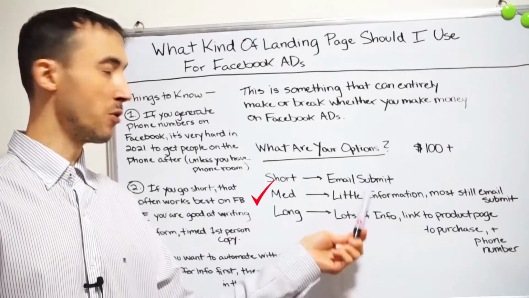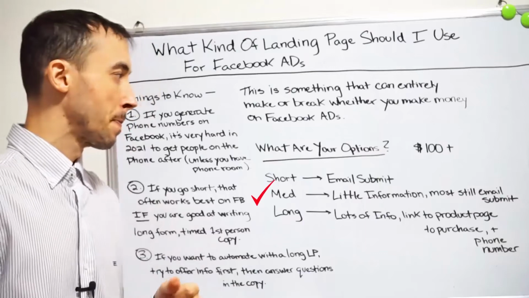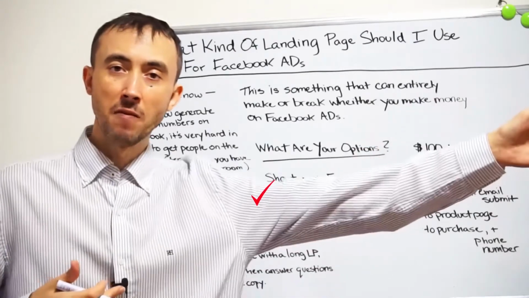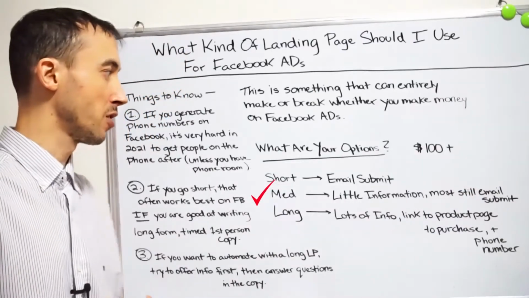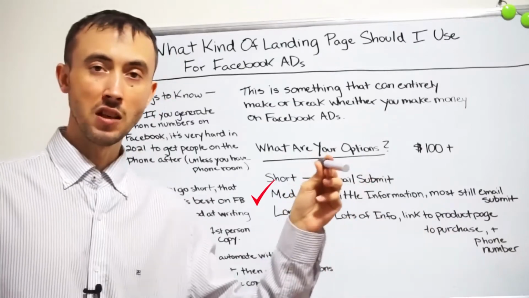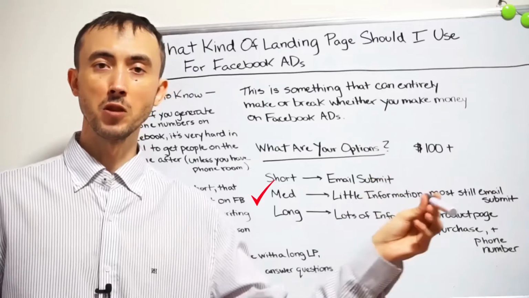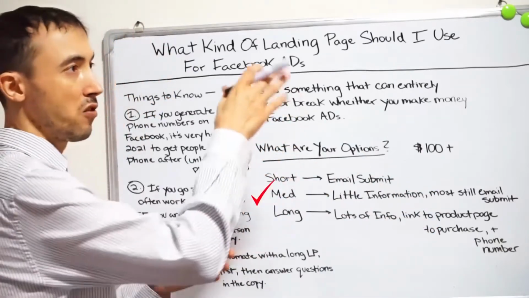Realistically, what I would say is if you're going to go short or medium, they're kind of interchangeable. You're going to test both, and you're going to test with what you have lined up after you get the email to see what's actually going to work better. Because ultimately, if you pre-qualify them more, guess what? As it makes logical sense, once you start sending them the email, you're going to get higher open rates, you're going to get higher response rates, because that email, you're deciding.